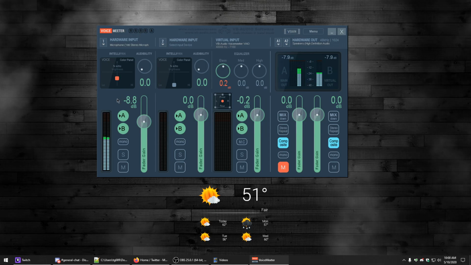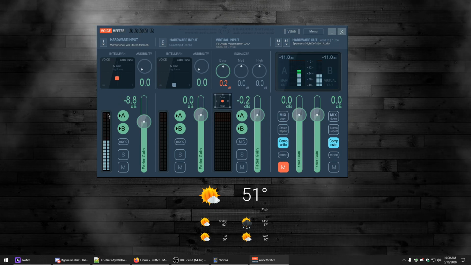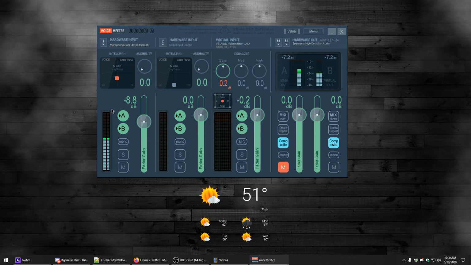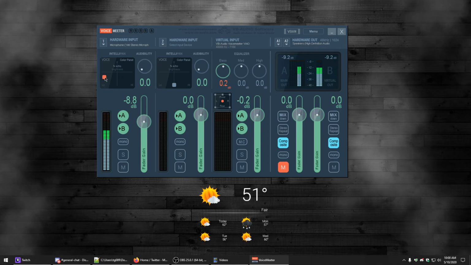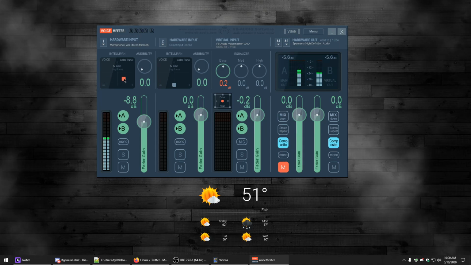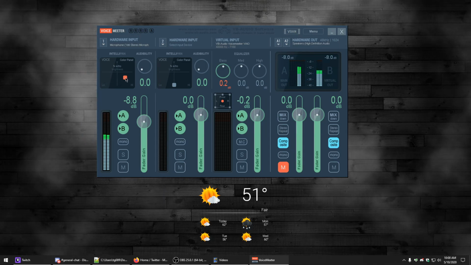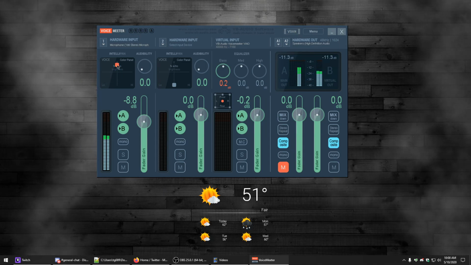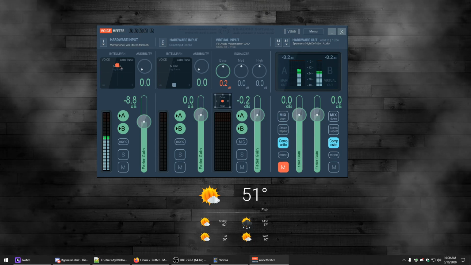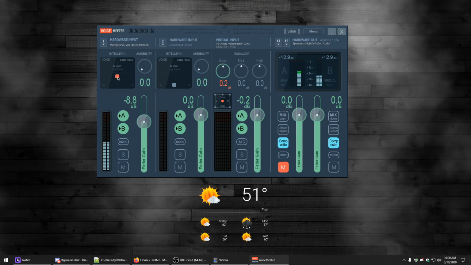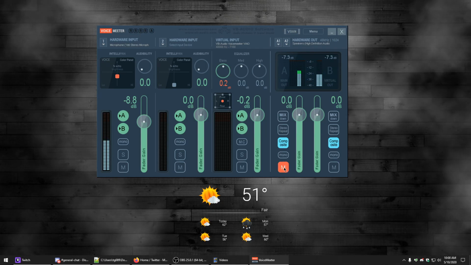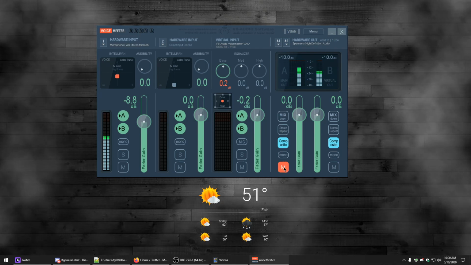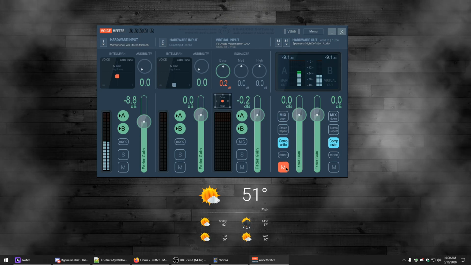After that, it's really a matter of figuring out what type of sound you want your microphone to produce. Do you want to be sounding really kind of low? Do you want something kind of crispy and high? You can even implement some type of echo. I can't really hear exactly what I'm sounding like because I have my M button muted. But for a moment, I'm going to calibrate my own microphone, and you're going to see what that sounds like.